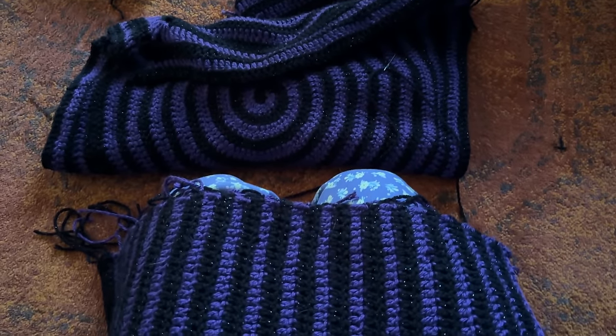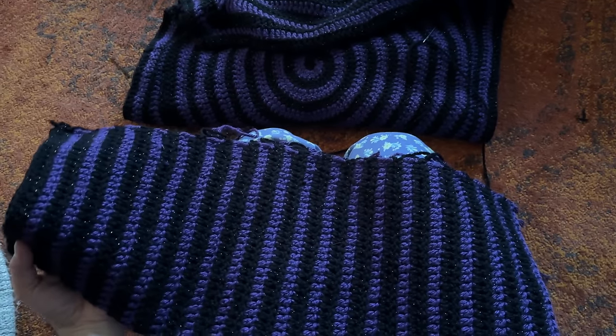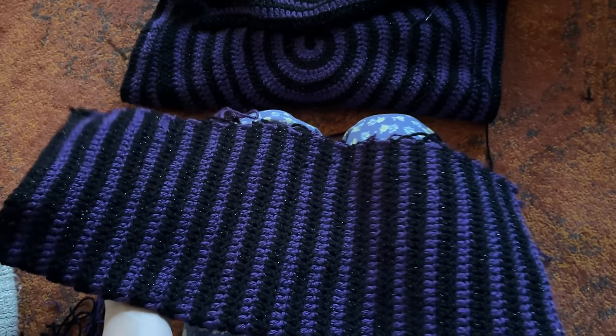So yeah, I'm having to go in and redo the entire thing. I had to take it apart. It's a big old thing, but I'm just redoing it now. So stay tuned for me actually getting it right this time.